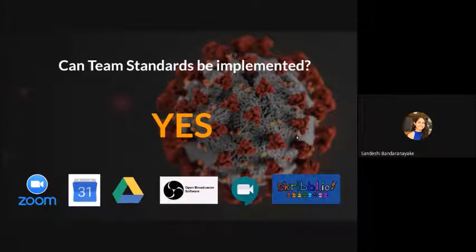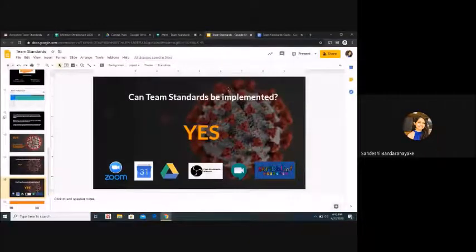It's very easy. And here I've put something, some of you might know what this is, but there are places or software that you can use to have fun as a team. Let me tell you that the EB actually does this, which is why I've included this also. So we have fun sometimes using that. If you want to bond, do a little something, that is also possible. So my message to you is that team standards can be implemented no matter what the situation is, if you're willing to. So don't just forget about it.